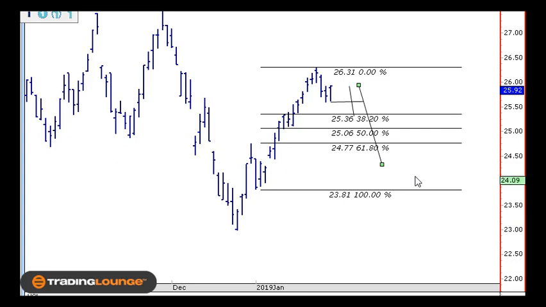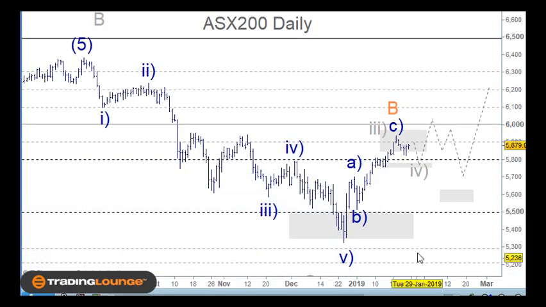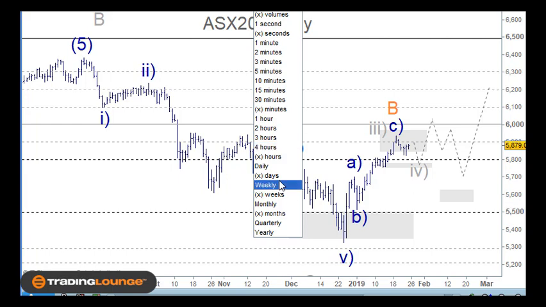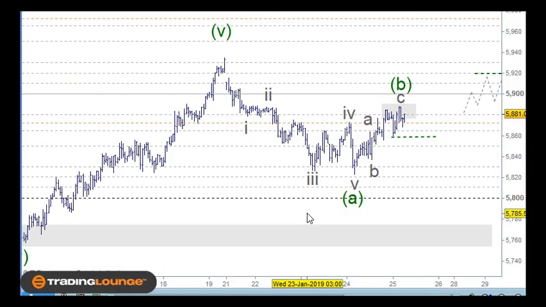Friday is in a bullish weekly cycle. Friday and Monday are the bullish days. So if we looked at the ASX 200 here, we could look at this in terms of, well, where would we go long within this particular space if the market just went straight up from here? Okay, so in that case, if I just go to the hourly chart just to cut through some of this here. So I was looking at this as an A wave and a B wave here, which really needs to finish here, which is the 50, 60% retracement level here.